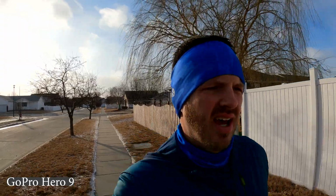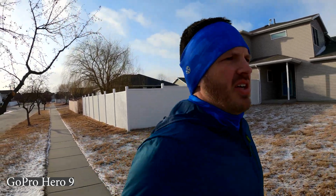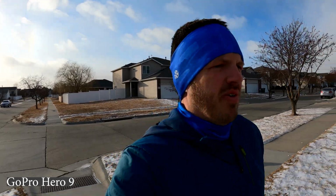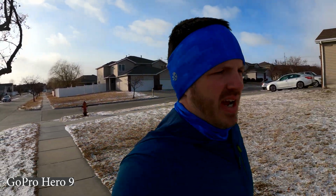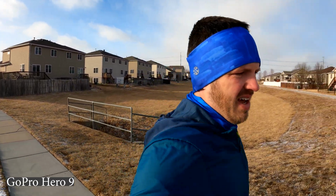One thing to keep in mind is don't necessarily compare the picture quality. I mean, yes, do that, but the lighting is going to change. I'm going to be facing into the sun at some point, and facing away from it. So that's going to be really hard to evaluate fairly unless I run up and down the same stretch, but the sun is also setting soon. So the lighting's going to change. Like I said, we're just evaluating how steady this shot is and the microphone, and then also how easy it is to show around. So as I said, this is the GoPro Hero 9.